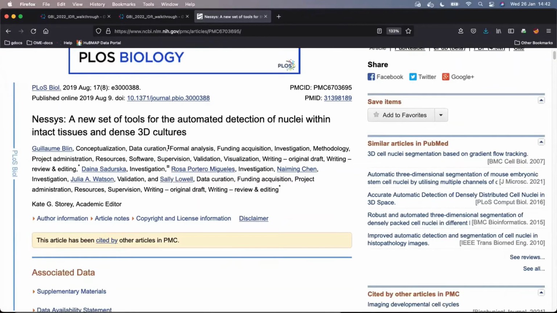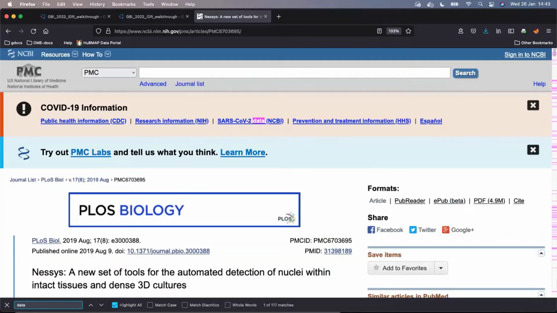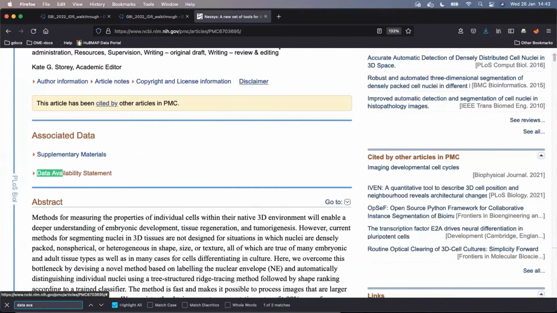So if I have such a publication and I would like to find where the associated data are, I can look for the words data availability. This is simply a search inside my Firefox, which I'm deploying here on the bottom left. I hope that you can see that. But the data availability statement was actually very easy to find.